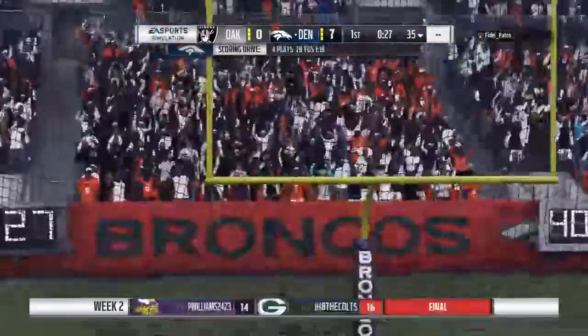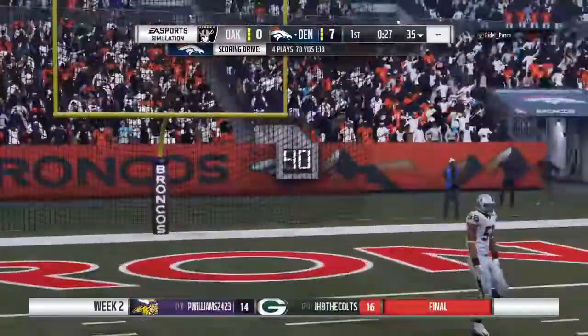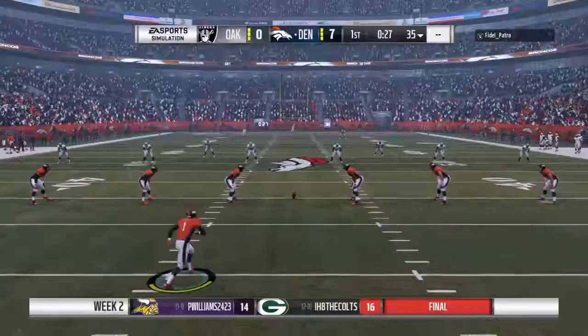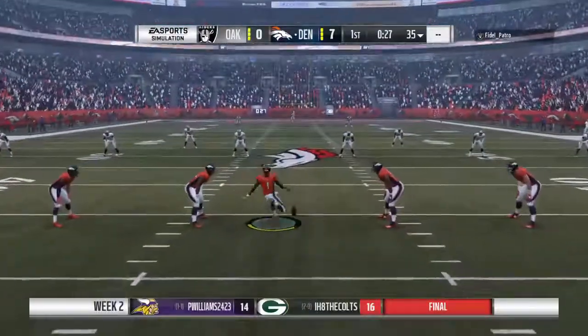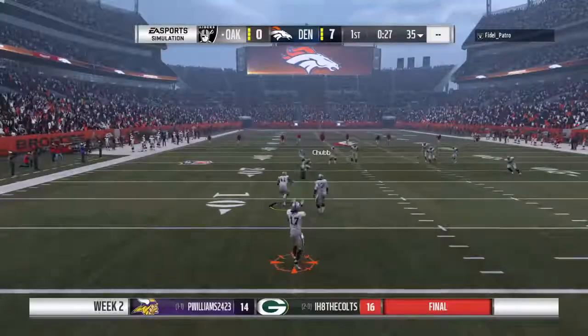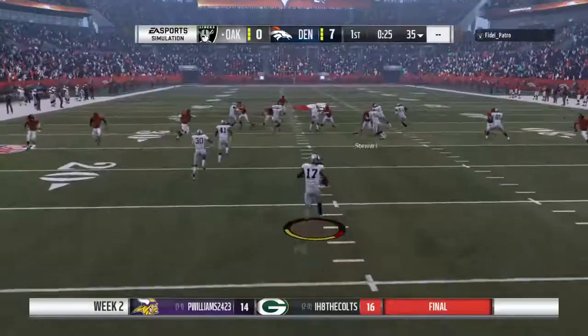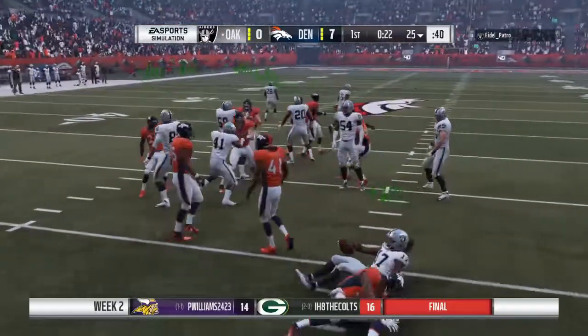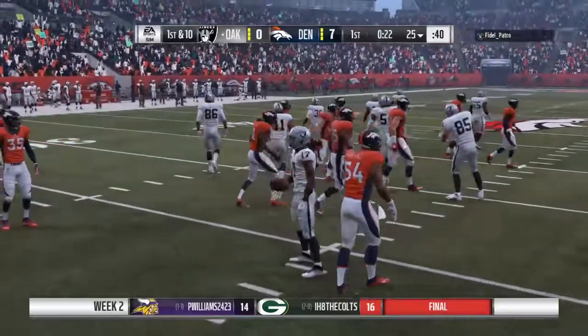The point after through the raindrops, up and good. And it's now a 7-0 game. Out is the kickoff unit as they run up and send this one away. The return man here, Dwayne Harris. And not a bad return here. He gets it out to the 25-yard line.